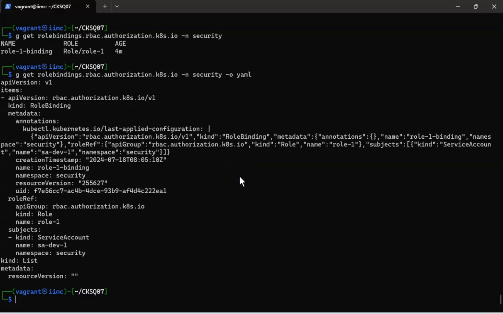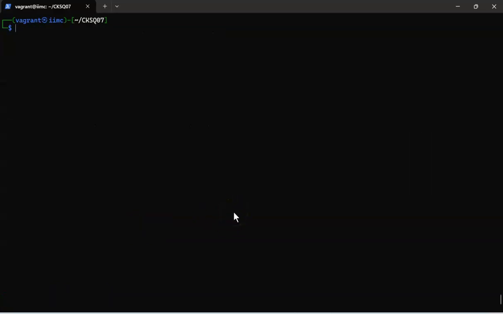So normally we don't really edit the roles because roles might be mapped to multiple service accounts. It's also possible that service accounts are mapped to multiple roles. But if you want to keep your services more secure, you don't want your service account to be mapped to multiple roles. Only one role is enough, though you can still have multiple roles. But in our case, because we need to limit it, we will create a new role and map that role to our service account sa-dev1, and we will delete the existing role binding, which is just a mapping.